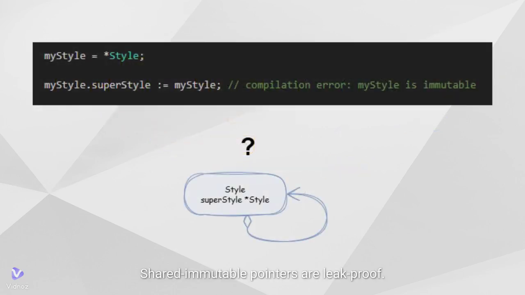Shared immutable pointers are leak-proof. We cannot assign to a mutable object a pointer to itself, because it's immutable. When an object is still mutable, there is no shared pointer to it. So, there is no way to create pointer cycles. As such, Argentum shared objects can be handled with simple reference counting, and as we see later, not even using atomics.